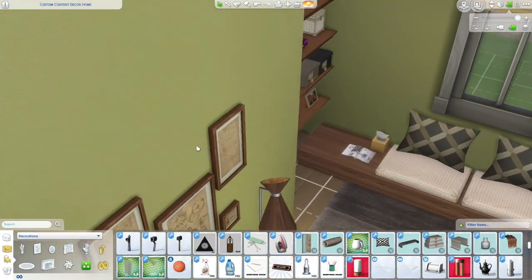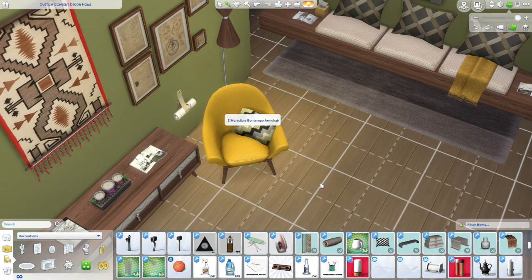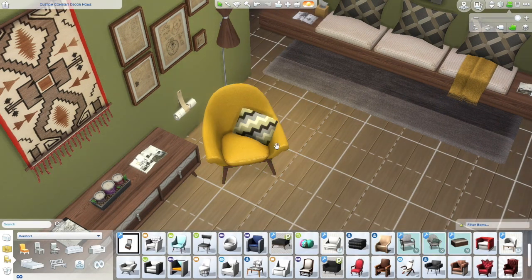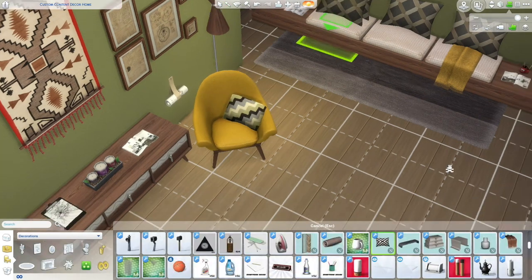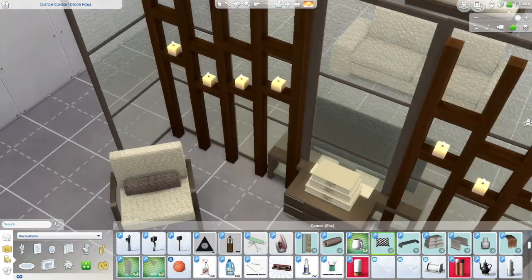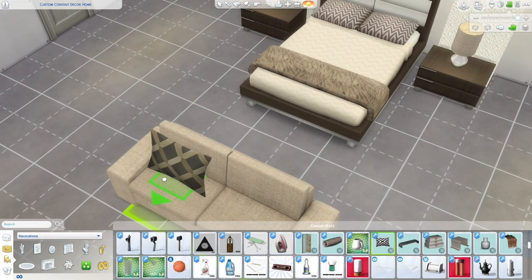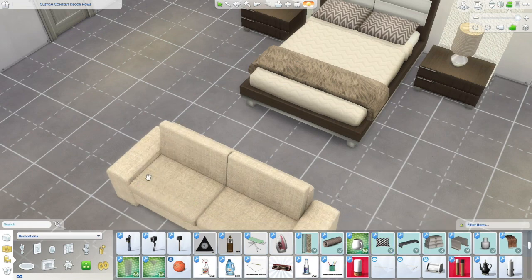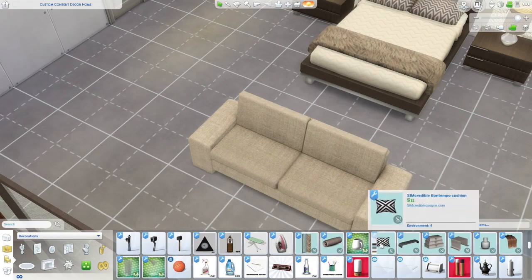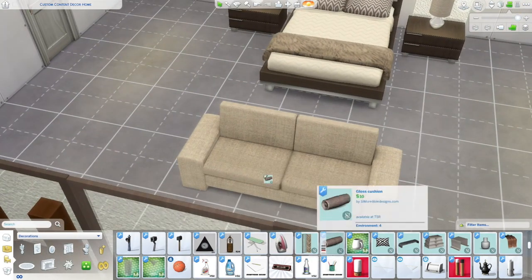Let me go and grab them one more time, because these are a little bit smaller. Maybe these will work. Not the armchair. Oh, I thought that was a cushion. Darn it, that's the cushion. We still got move objects on. The only thing I could probably do is do it on an edge. And then option. No, y'all, it's not letting me do it. Oh, you suck. Has anyone told you that before in life?